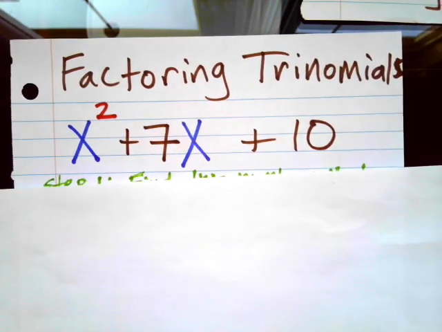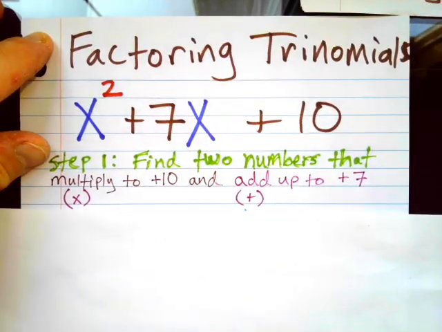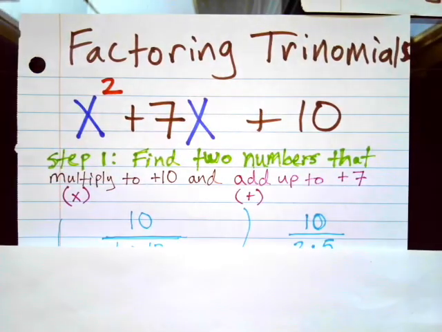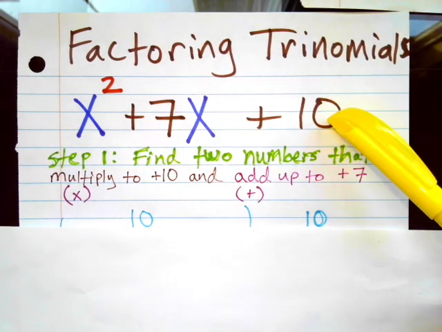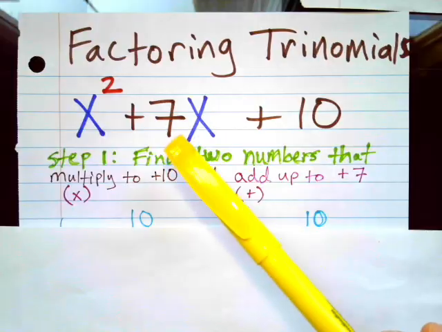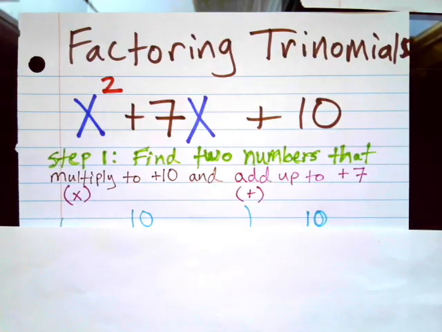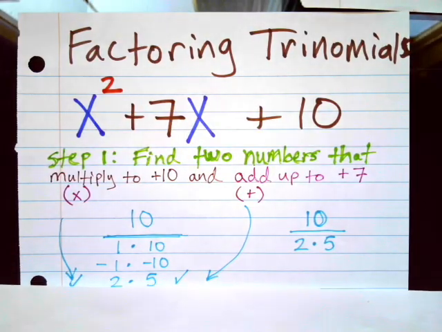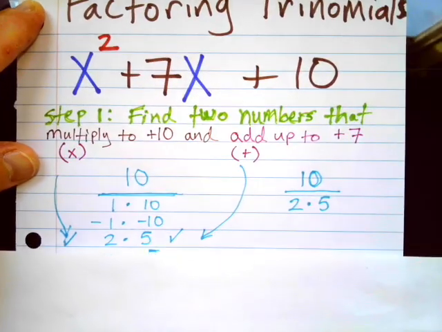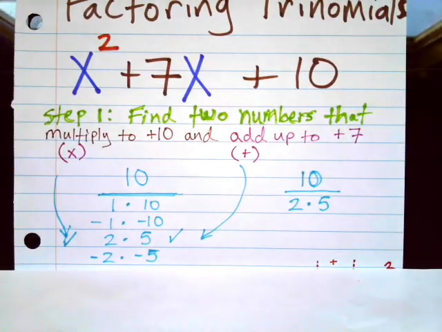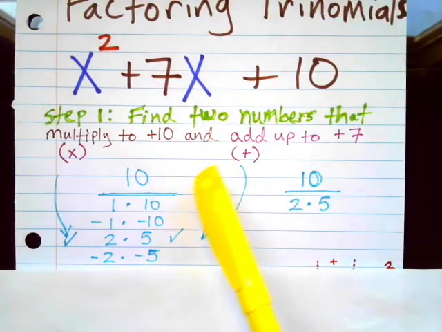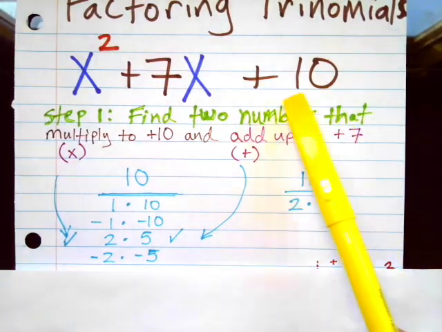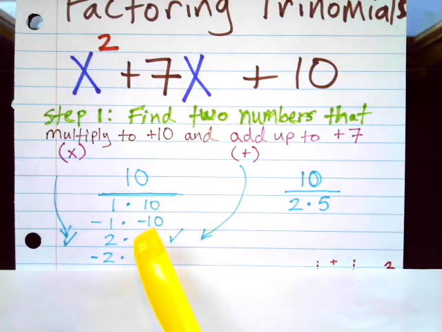So the first step you're going to want to take is you want to find two numbers that will multiply to 10 but add up to 7. And I'll explain a little bit of why that is if you don't know already, right? Again, two numbers that will multiply to 10 and add up to 7. So here I have what I call a little factor tree, and you're going to show all the multiples of 10, right? Because we want two numbers that multiply to 10 and add up to a positive 7.